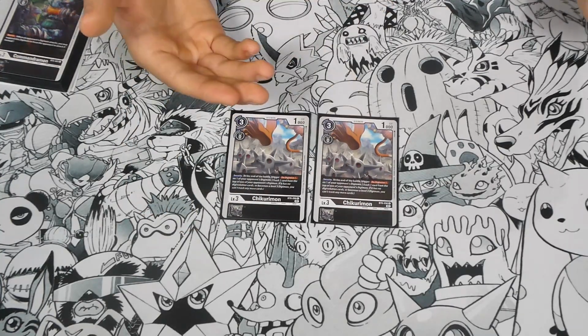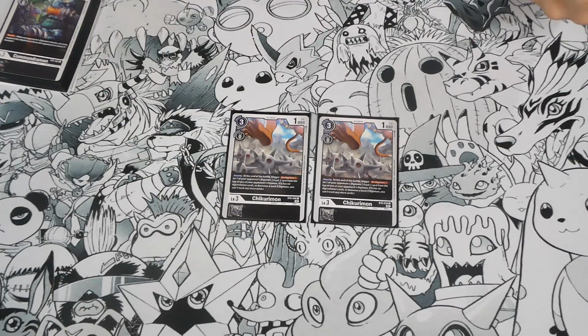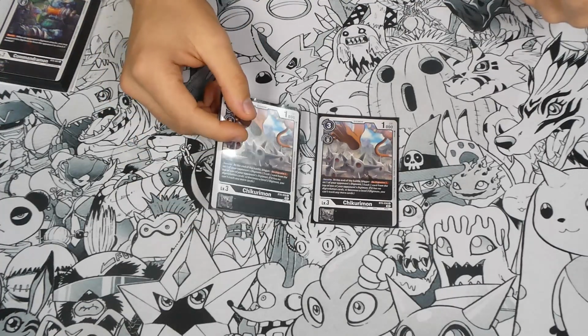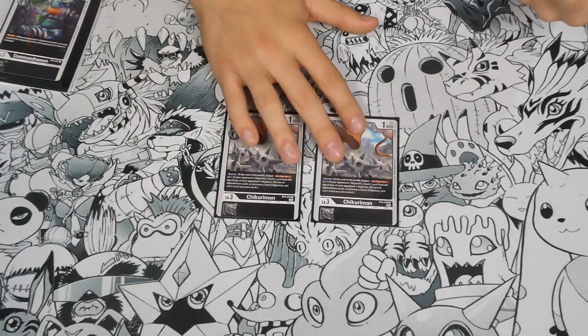One being the security trigger. Being able to de-digivolve 1 is very powerful, because if you're playing against bond decks like Bond of Friendship, for example, if they hit this, you can just go ahead and de-digivolve it, and then they're not going to have those extra checks coming in.